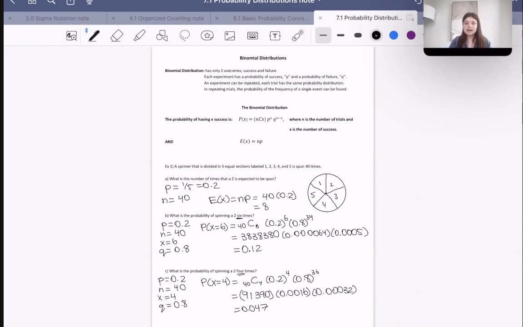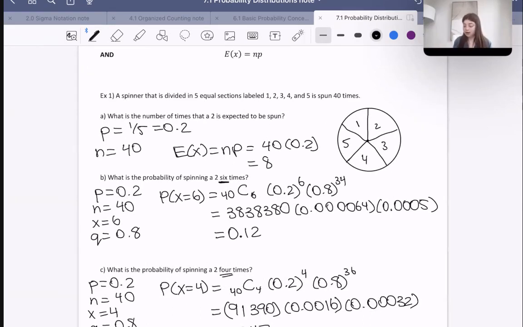In this example, the probability of a success versus failure was not actually the same, even though this is a uniform distribution overall, because the probability of each outcome is actually equal. In this case, we would consider it a binomial distribution because we are expressing that 2 is a success and everything else is lumped into the same category, right? So whether we get 1, 3, 4, or 5, we don't actually care. All we're looking at in this case is 2 or non-2. So I'm actually going to label it that way.